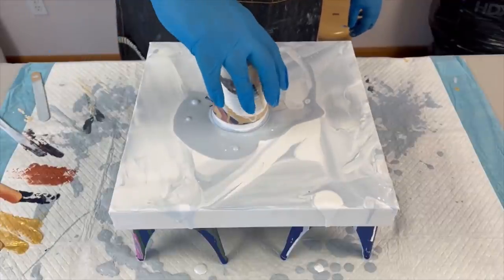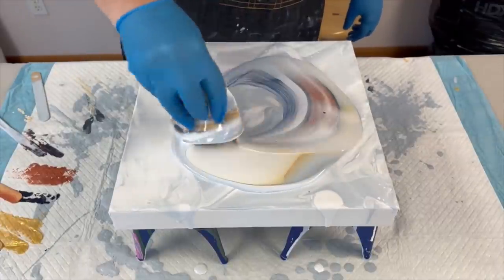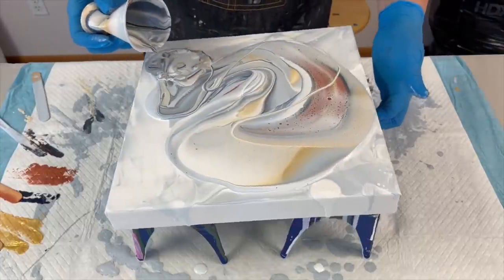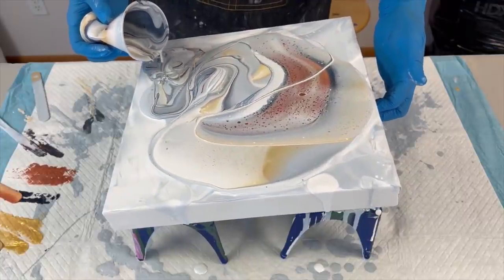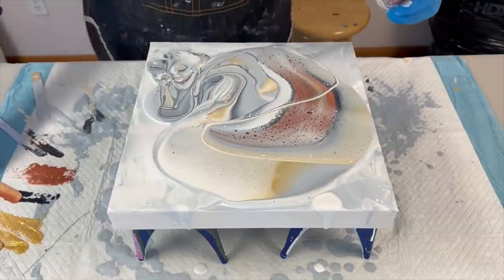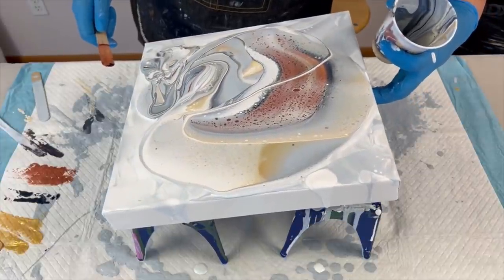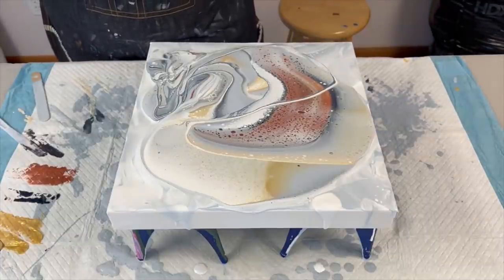All right, guys, this has been sitting for a few minutes now. And I'm just gonna wring it all out. I'm gonna bring that back to middle because I don't want that beautiful pearl marmalade falling off the edges. It really wants to. There we go. Look at all those cells. Whee!